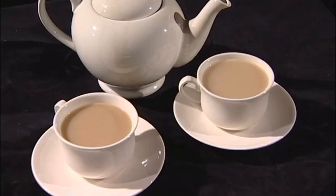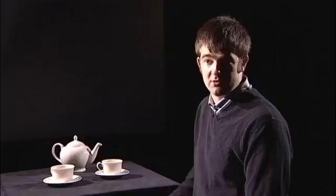When we look at things in infrared light we can get extra information on top of what we can see when using visible light. So let's take these two cups of tea for example. In visible light they look virtually identical — it would be hard pressed to tell them apart.